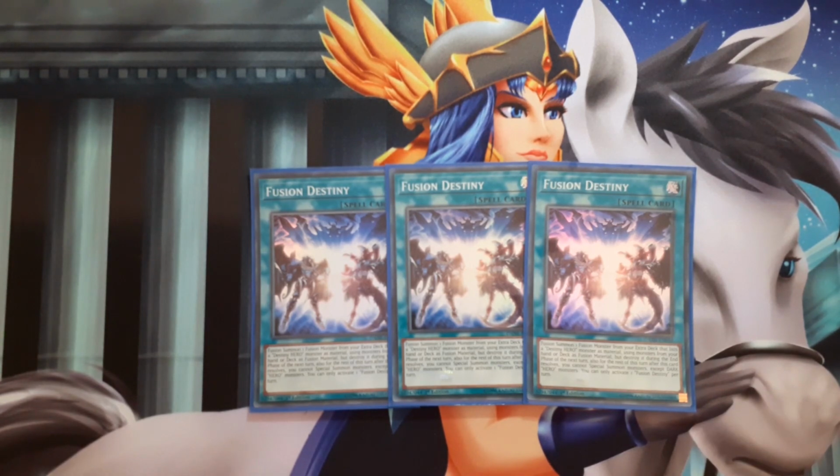It fuses Destiny Heroes from the deck. You can use them from your hand as well, so if you happen to draw 1 Malicious, you don't have to send the second copy from the deck. You can send the one you have in your hand, so you can still have 2 Malicious in your deck, and it gives you a Destiny Hero from your extra deck. Usually you're going for Dystopia early game.